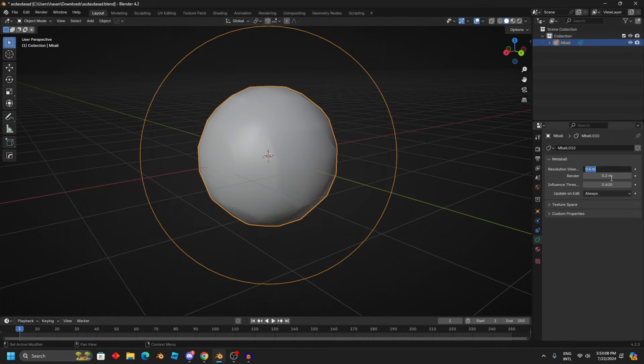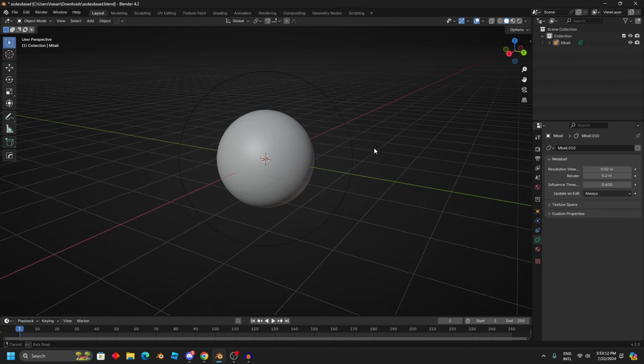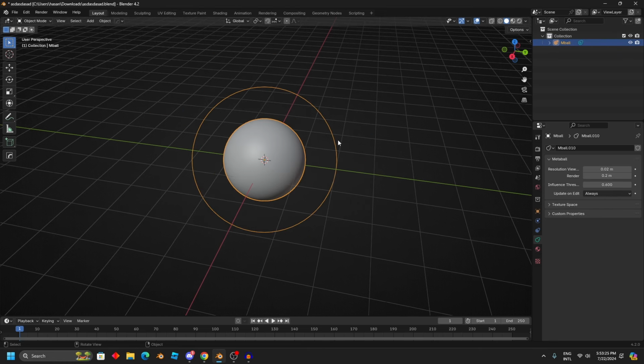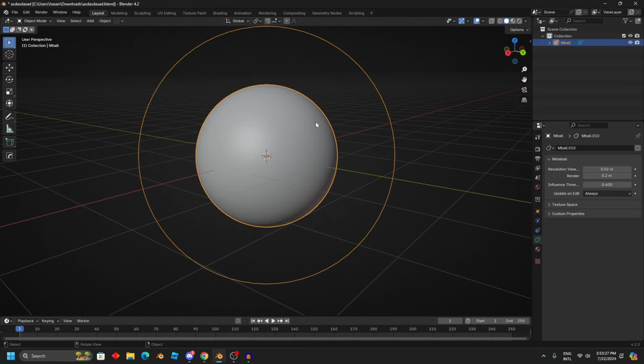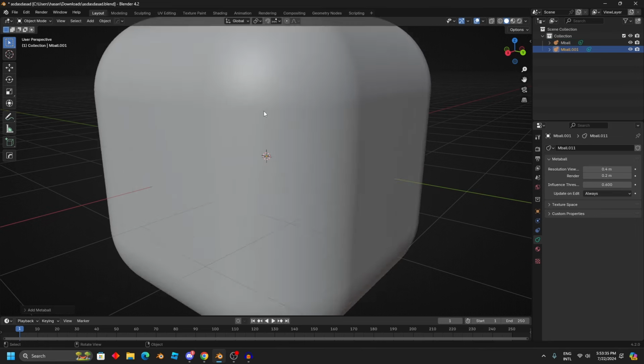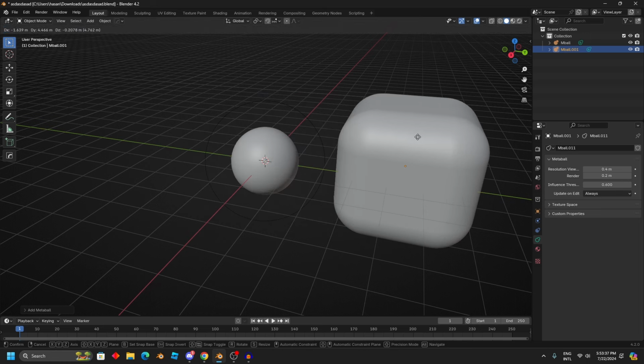Here I can increase the resolution. Actually, this is called voxel modeling, as far as I'm aware. When this value decreases, the resolution increases, and if I increase this value, the resolution decreases, as this is the size of the voxel. Now, how is this relating to hard surface modeling? Let me showcase. I will add in another metaball. For this I will go with a simple cube.